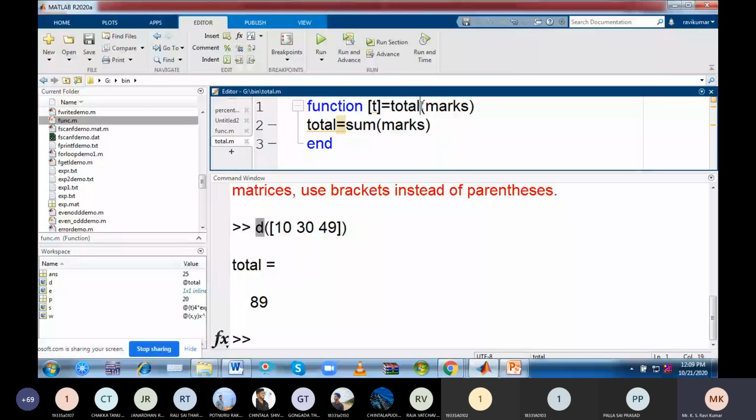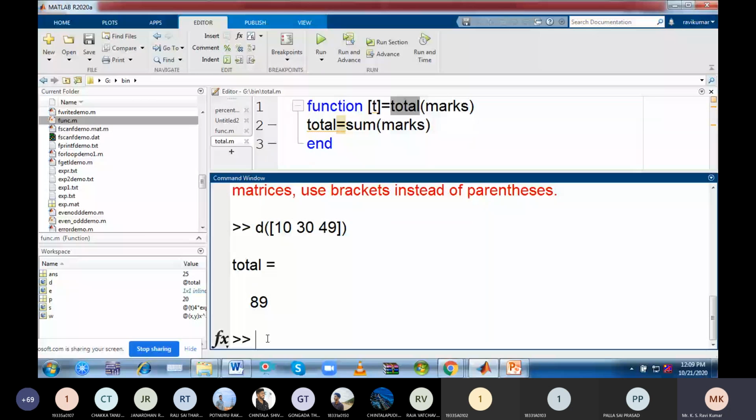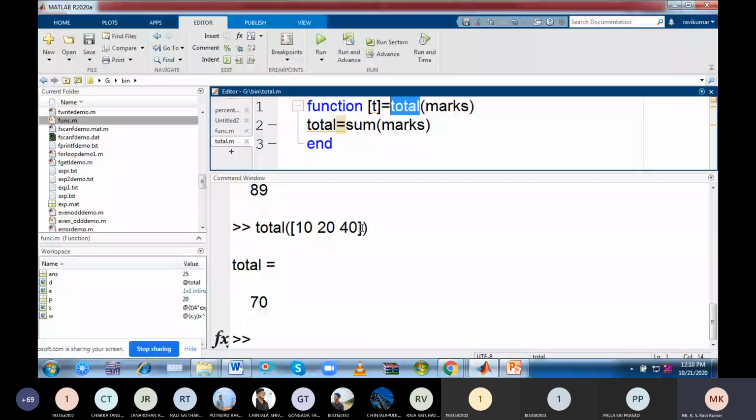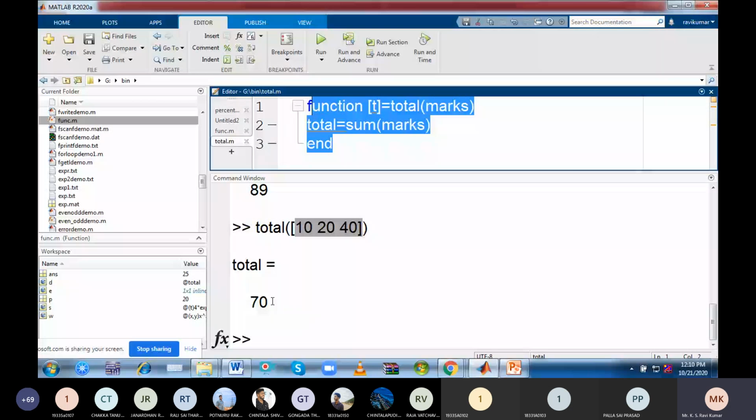I'll just type the function name and here I said 20 40. So this is how I calculated the total, right? That means I used the function name and passed some argument, it evaluated it and gave the output. So instead of giving the function name, now I can as well use this handle name.